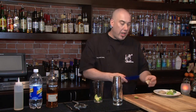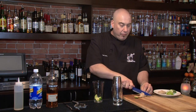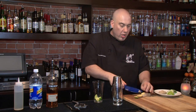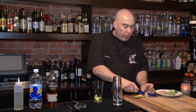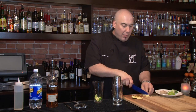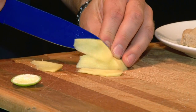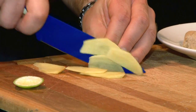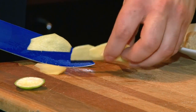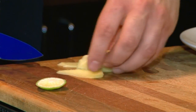Now I'm going to take a ginger root — I cut it in half already — and I'm going to remove the rough skin and expose the main heart of the root. Once I've done that, I'm going to cut it into thin slices, then into smaller pieces and add that into the mix.